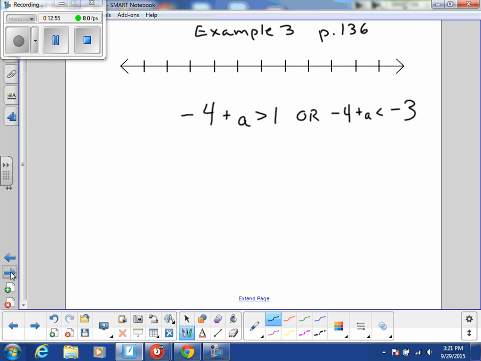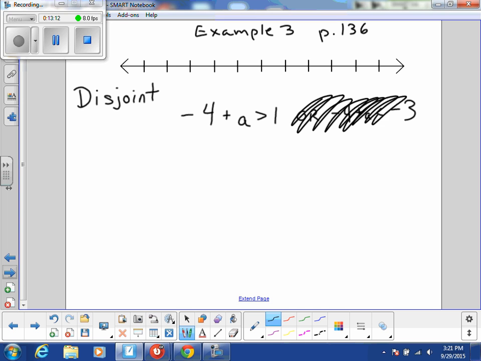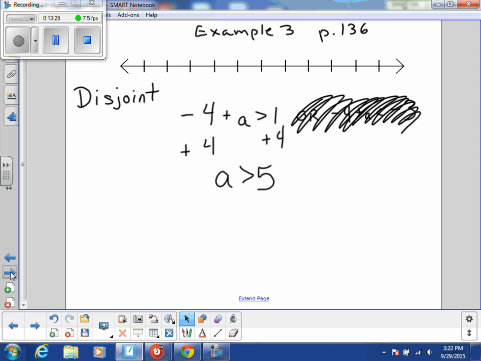So when you're solving an inequality that's a compound inequality with the word or, I really like the word disjoint, because that is a word that means they're separated. When I work on one side, I don't care what's on the other side. So I just solve this. It's a one-step inequality, like I would any one-step inequality. A is greater than 5. As always, when A is by itself with a coefficient of positive 1, I have that part.